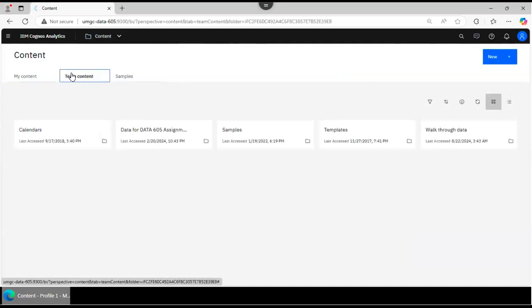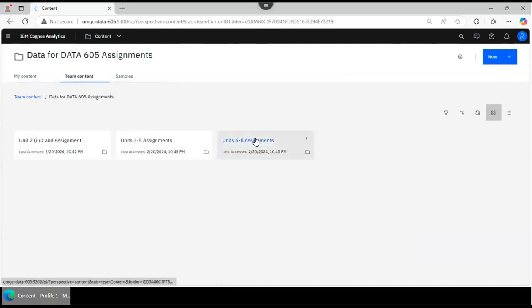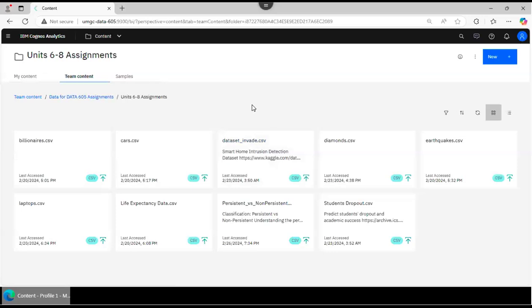You're going to go to the team content. Again, you're going to go here and you have several dataset choices. You're going to pick one and you will stay with it for the remaining course assignments. If you want to go for a challenge, life expectancy data has some missing values. To help you, I tried to put a little bit of notes in some of them. For instance, if you use cars here, you have a choice.